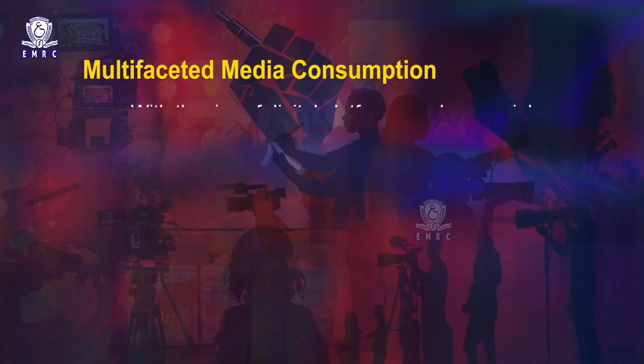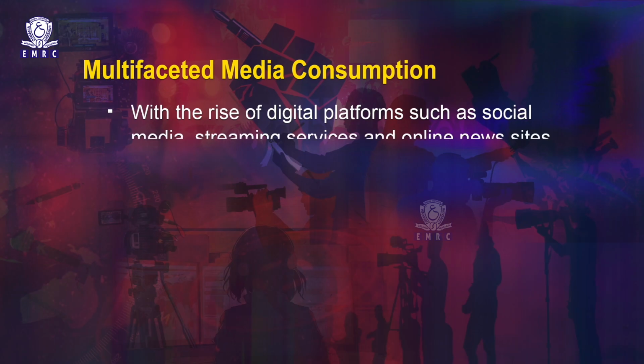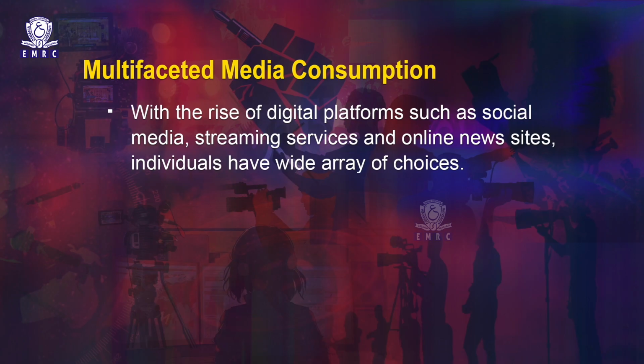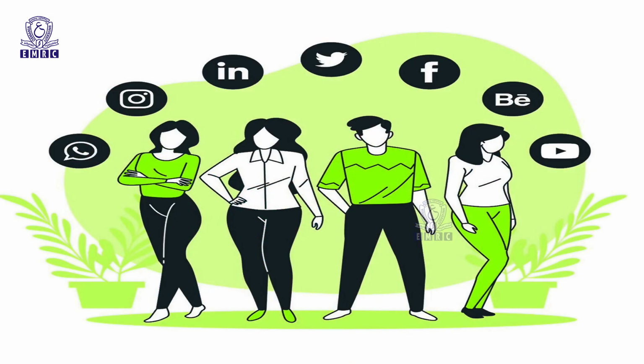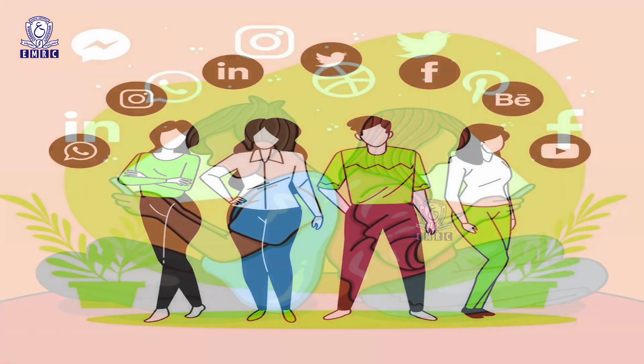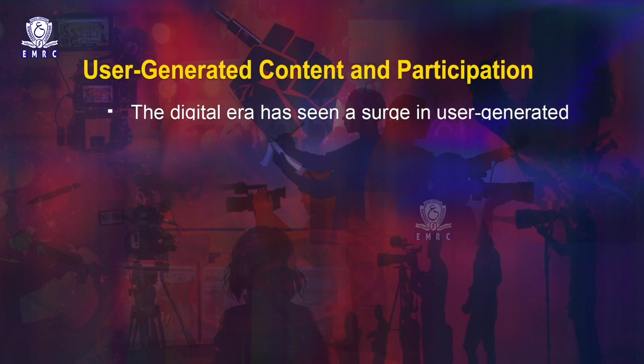Let's understand with a few concepts. Multifaceted media consumption. With the rise of digital platforms such as social media, streaming services and online news sites, individuals have a wide array of choices. The uses and gratification theory helps explain why people choose specific digital platforms based on their needs for information, entertainment, social interaction and more.